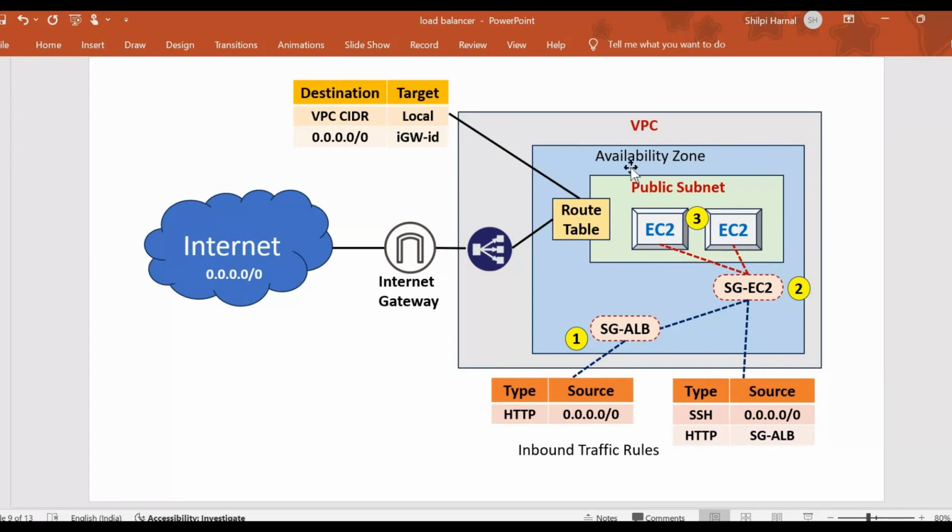In case we are not selecting any availability zone, then these two instances will be launched in the default subnet of the defined availability zone. And I am going to use the default VPC and default public subnet; if the subnet is not public, we will be making it public by adding this rule. So you need to make the subnet public by adding this particular route to your internet gateway.